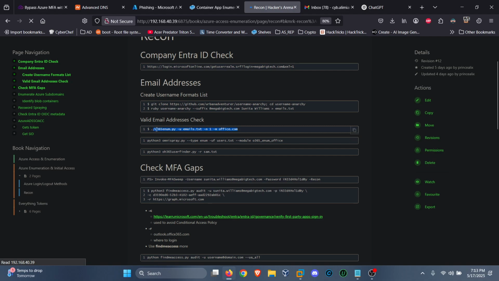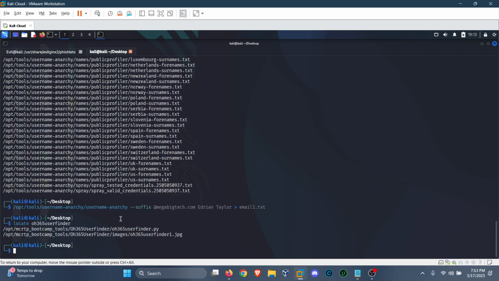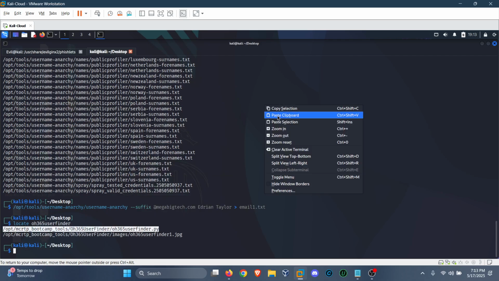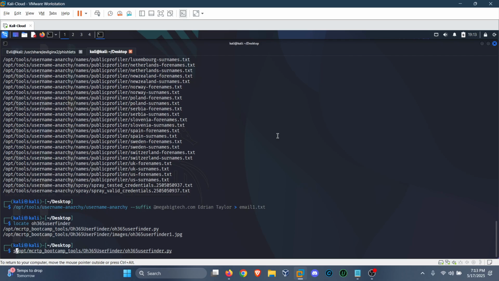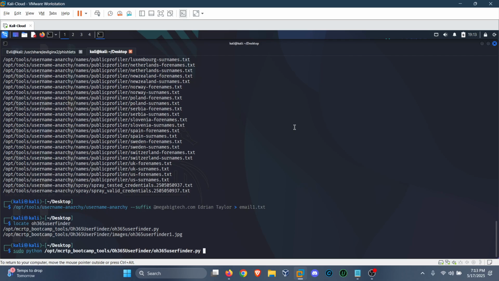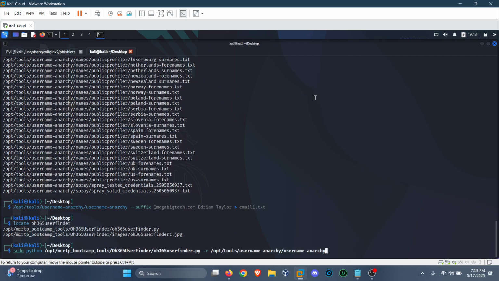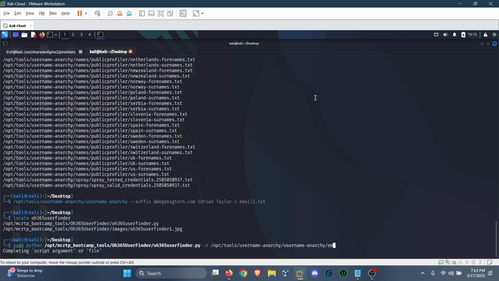So let's use O365 user finder. Locate. Perfect. Let's use this tool, and I'm also going to do sudo python. And with this, it's just an R. We'll take this directory where we have, well, email 1 should be here, no?